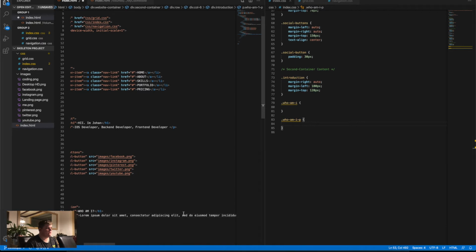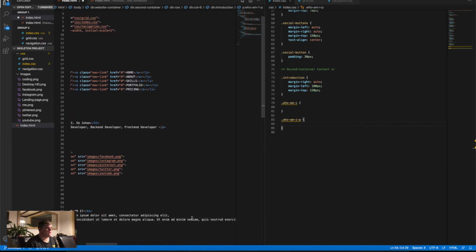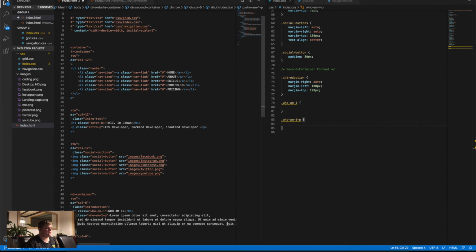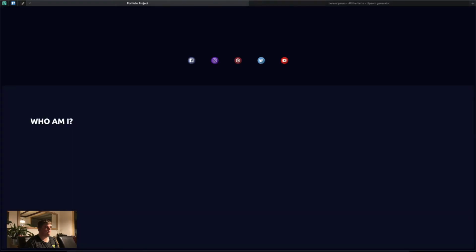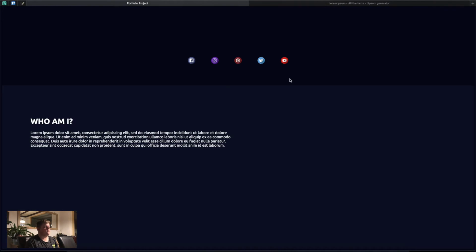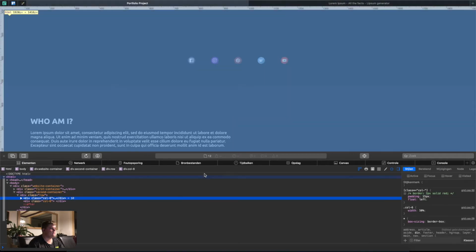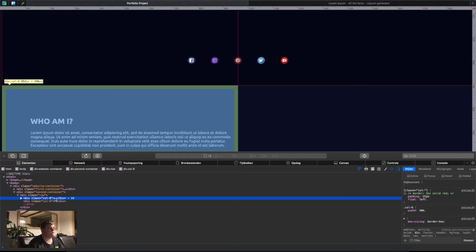As you can see now, we have to do some editing to make it look a little bit nice inside the editor. So I'm gonna save this. Let's see what happens. Okay, so as you can see, the whole text is now stretching over the whole column 6, right? Because when we open the element, this is the col 6, right? And it stretches on the whole width of the column.